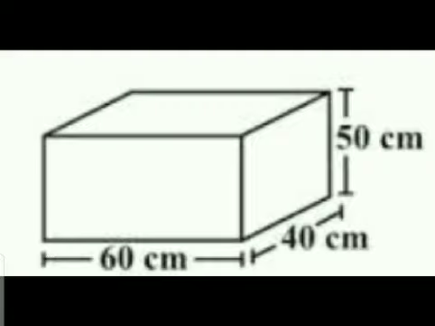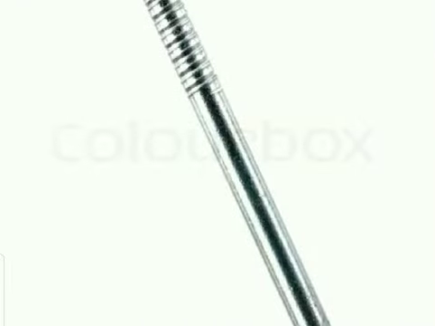If the same box is kept in a vertical way, you can see that now the side 40 into 50 centimeter is in contact with the ground. So how will you calculate the area? 40 into 50. 5 into 4, 20. 2000 centimeter square. The other one area was 2400. Now it is only 2000 centimeter square.